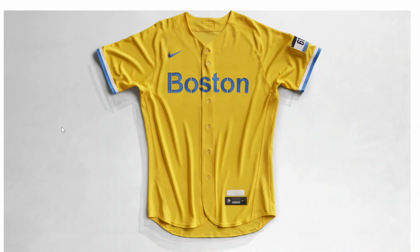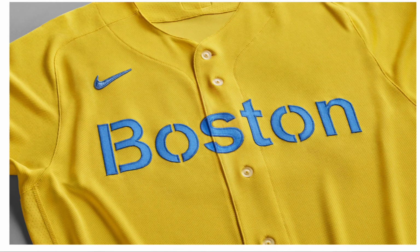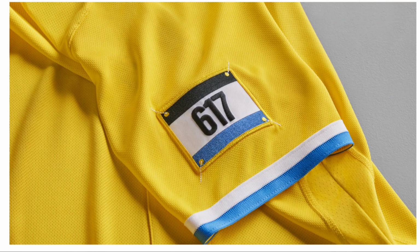So reading up on these a little bit, Nike was inspired by the Massachusetts state flag, which is blue and yellow, as well as Patriots Day, which is a huge holiday in the Boston area. Boston is written across the chest in blue, and on the left arm sleeve there's a patch that looks like a racing bib in honor of the Boston Marathon. It also has the number 617 inside of it, which is the Boston area code. I think that's a really cool idea, but I just cannot get over how much yellow is in these uniforms.